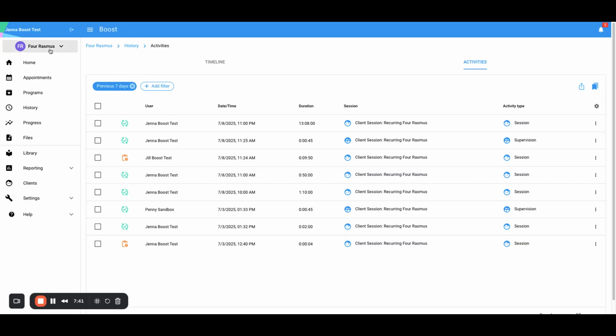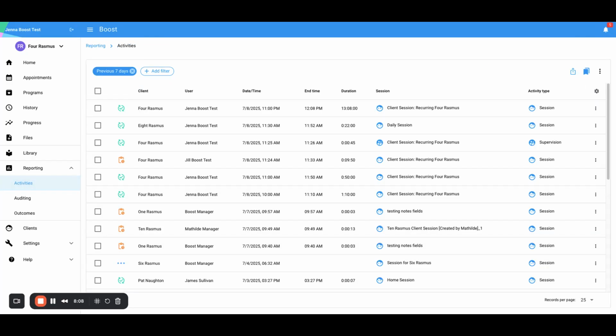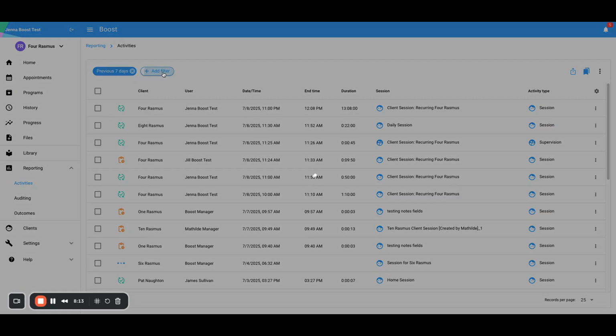So the next thing that I want to point out is that you can review all appointments and you can review all activities that have been sent or that are in some sort of pending stage using our reporting tab. And I want to talk about a couple of useful activities reports that I like to utilize just to make sure that we stay organized and make sure that everybody is completing their appointments and sending them over to the Boost integration. So on the activities reporting page, we can add various filters.